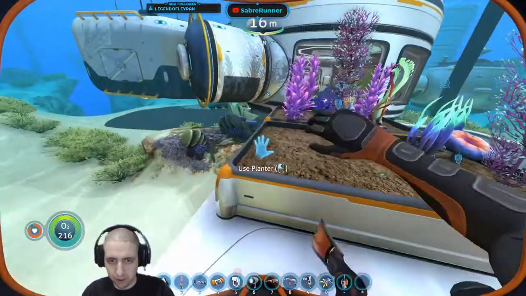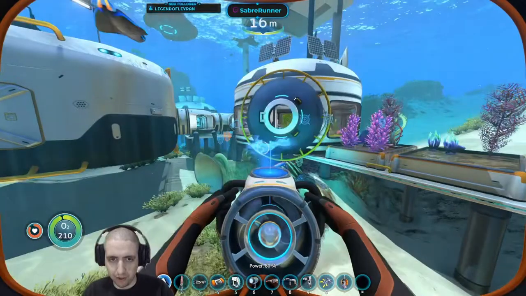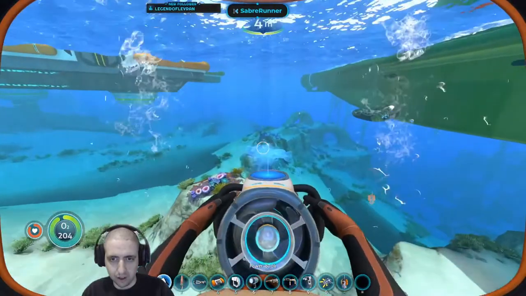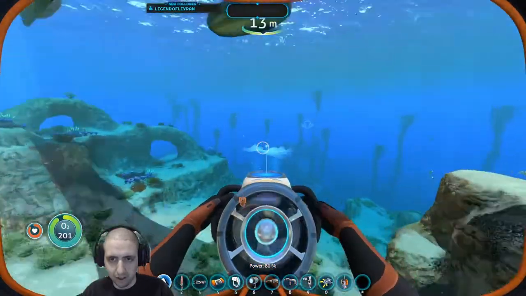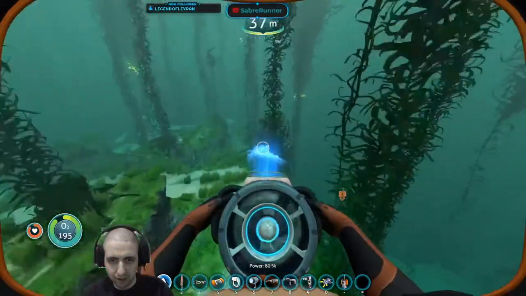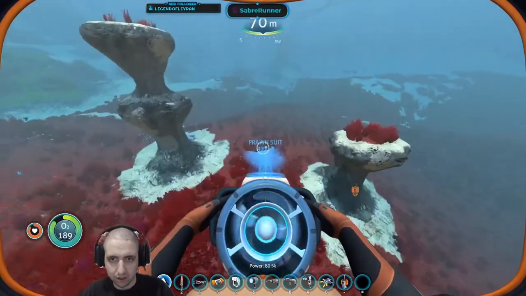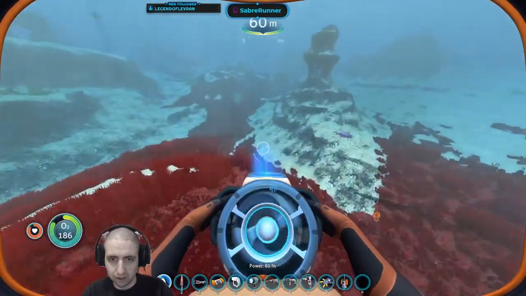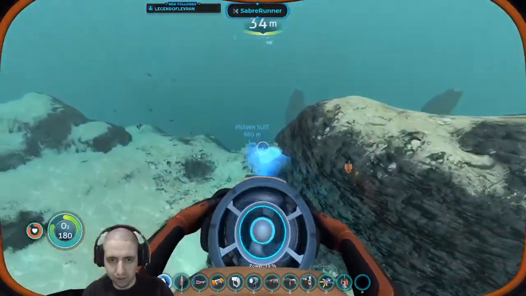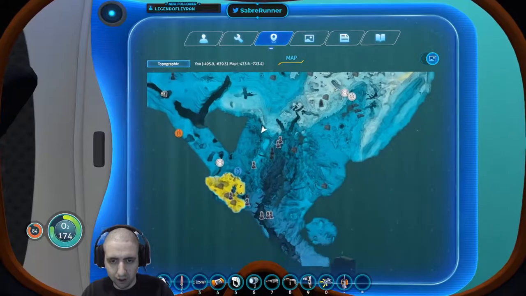And hurry back to my prawn, which is... Why is there a seamoth over there? Should be only one seamoth over there. Prawn is over there. Okay, I'm gonna go get my prawn. All the way back at the Grand Reef. Just need to make sure I'm going in the right way.